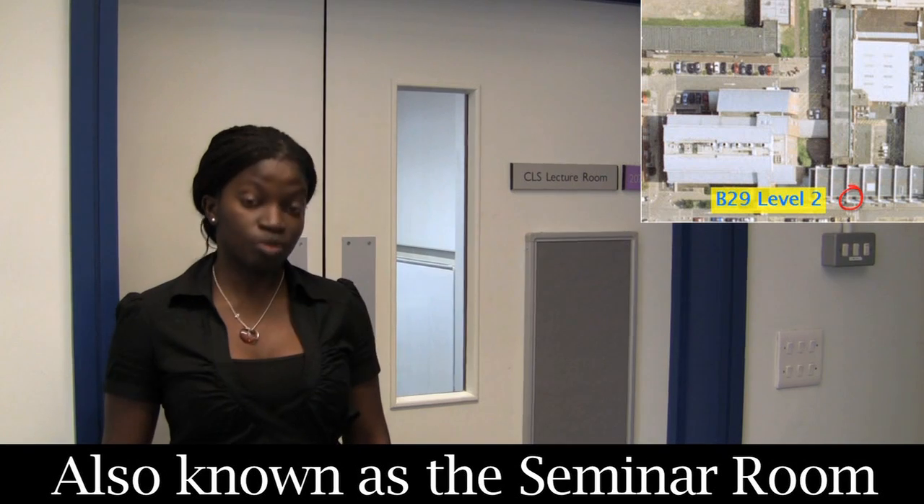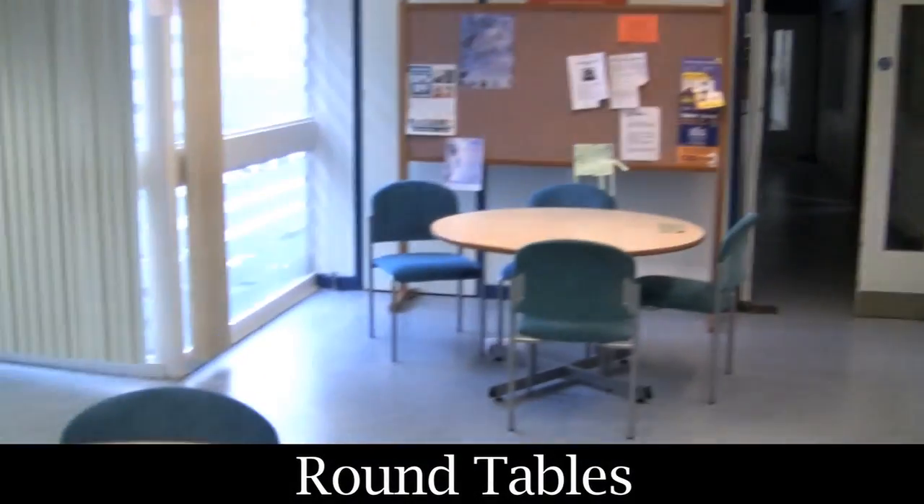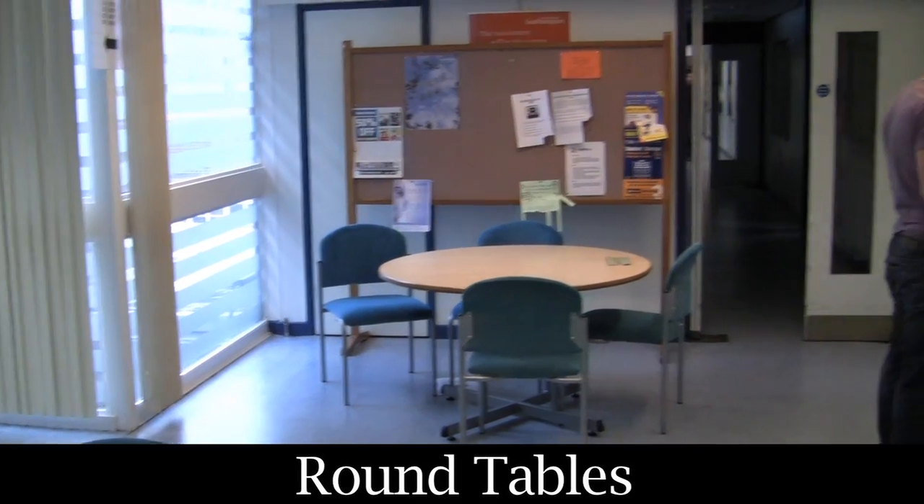This is the lecture room where you have some of your lectures in years 2, 3 and 4, and also some of your workshops. A workshop is an ideal way of having one-to-one contact with your lecturers, asking questions about things for exams and such. And in front of us here are round tables where you can sit on the grass, chill, relax, do some work, and another way to get in touch with your lecturers.